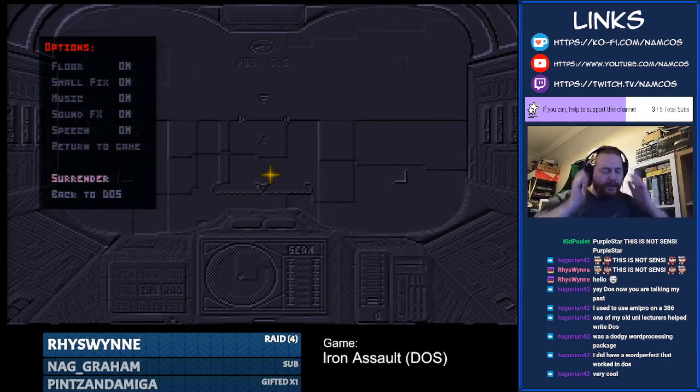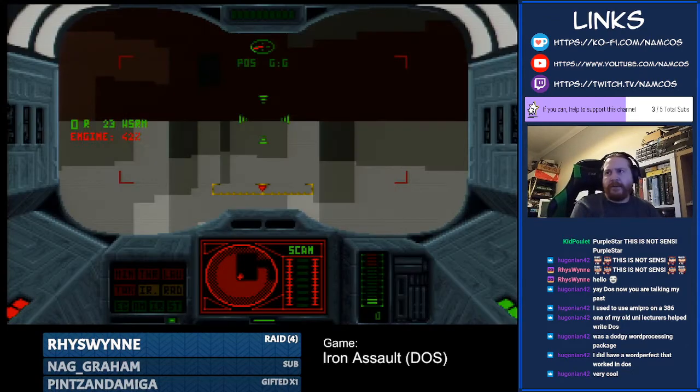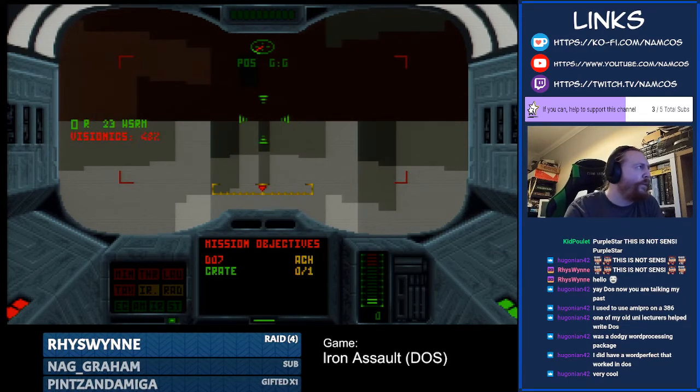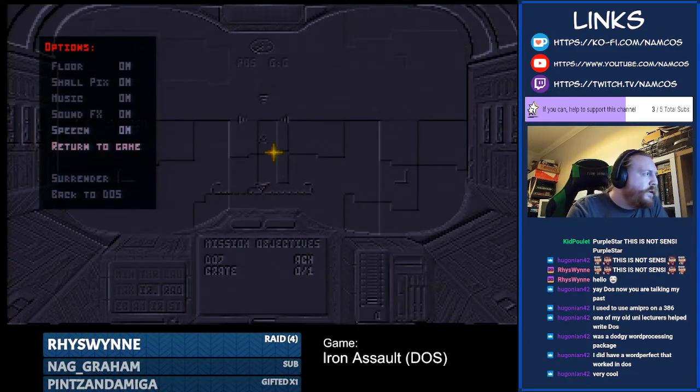Right, anyway, so at the moment, in this mission, we're looking for a crate, and I was about to find out whether me walking into it was a good idea or not. Let me just double check the controls. So I think I should be able to walk into it. It just says, to pick something up, move very slowly until you're directly over the object, and it will be automatically scooped up into the belly of your machine. Right, okay. So I've got to very slowly walk into it, because otherwise I'm going to crunch into it.